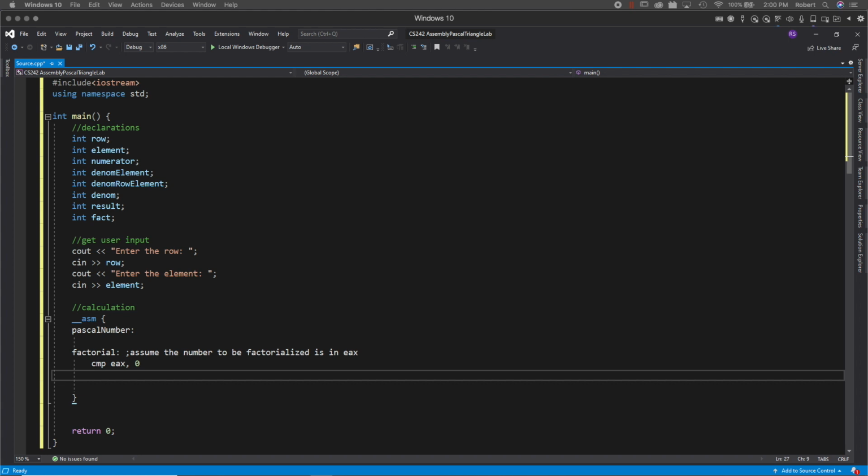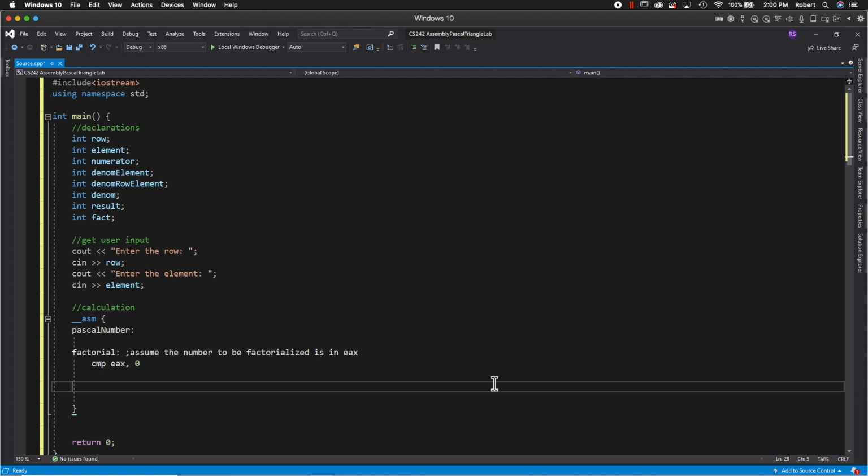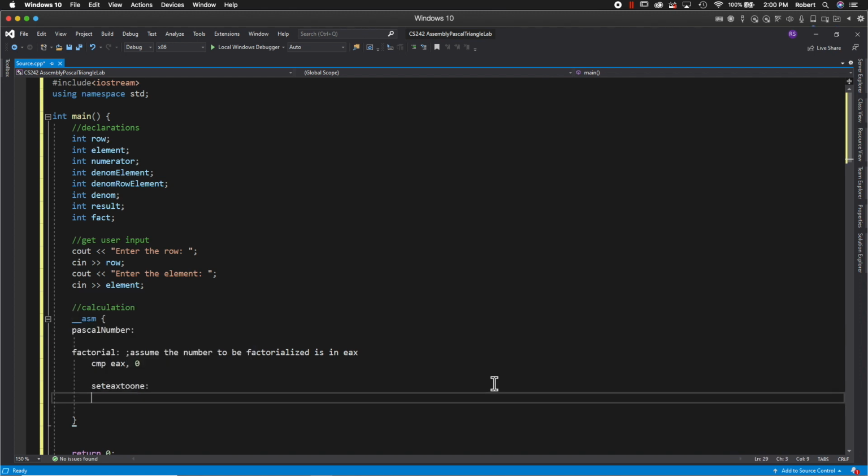So let me go ahead and press enter and type in another function called set EAX to 1, colon. What is the responsibility of this function? Well, I just simply want to move into the EAX register the value 1.